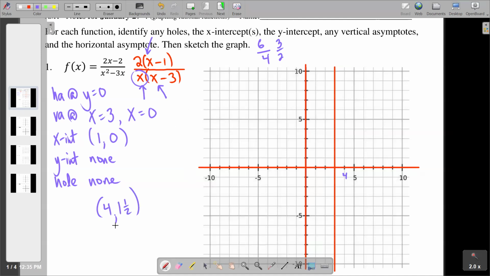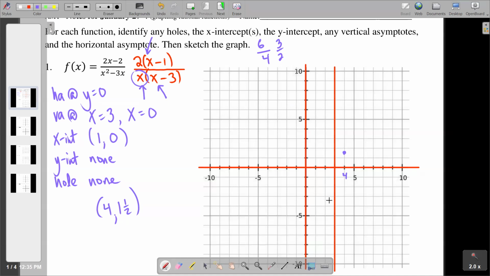And that is critical because it now tells us where that curvy arm is. The outside arms of these rational functions are going to predictably be those boomerang shaped things. The middle is the complex one where we have to do a little bit more investigative work. But once we know that (4, 1.5) is a point, I'll put it right here in purple, then we now know what that side of the graph looks like.